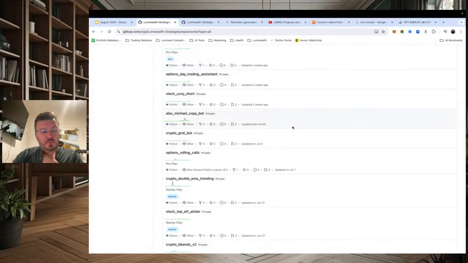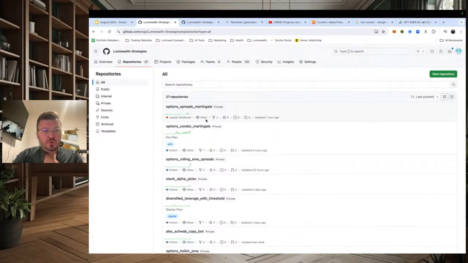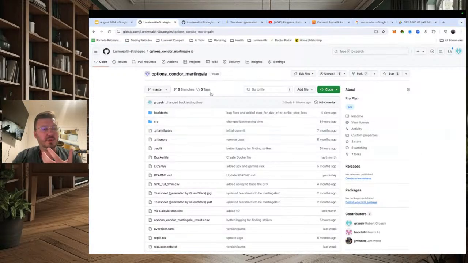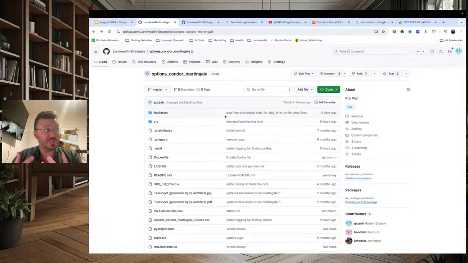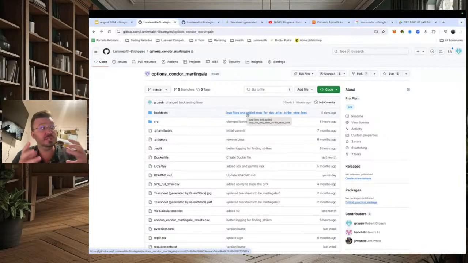Also, and I kind of showed you this earlier, we've been trying to make this a little bit better organized, especially because some of our algorithms are getting quite sophisticated, right? So we added the backtests folder into a couple of different algorithms. So keep an eye out for this. For any strategies that have configuration files, which we're trying to add more and more algorithms like that, because we've noticed that you set up an algorithm to do one thing, well, you can make it do other things too, right? And maybe different configurations work for different situations, things like that.